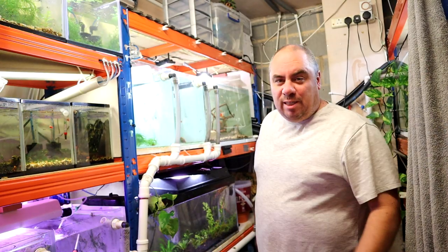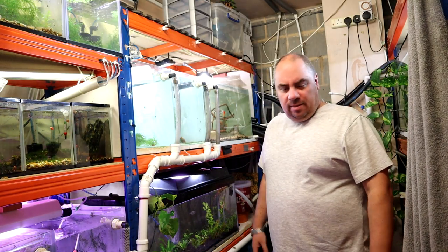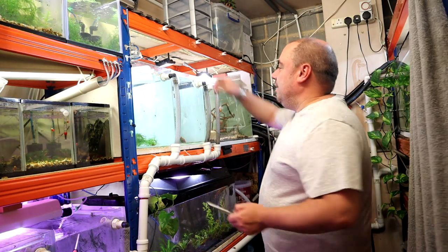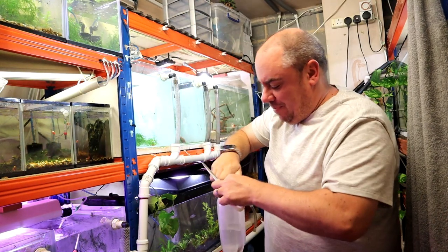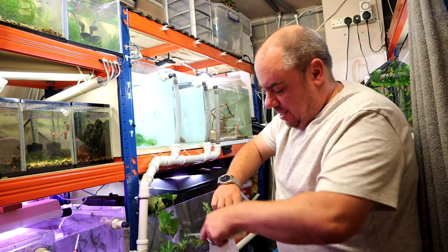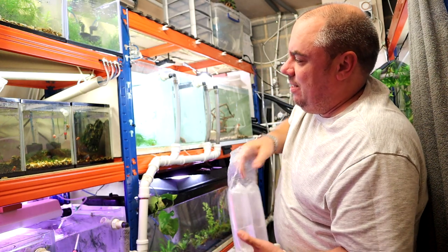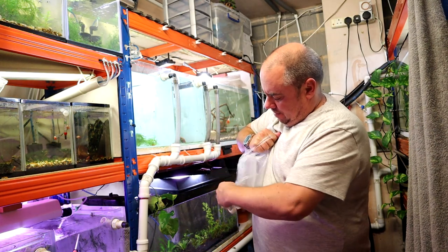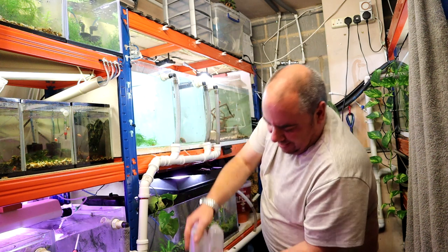Back in a sec. Right, they've actually been floating for about an hour and a half because I had some work to do. Where's my scissors? So, definitely up to temperature. Now, you've seen me do this 100 times, you might not have done, but if you haven't, the plop and drop is my preferred method because I think it has the least amount of danger for the fish. So acclimatise them for temperature and then get them in there, because these are really well packed fish. We've got one bag and then another bag inside for each individual fish.